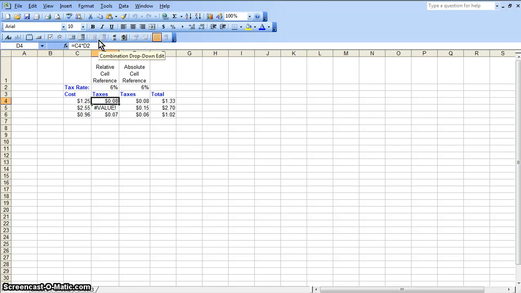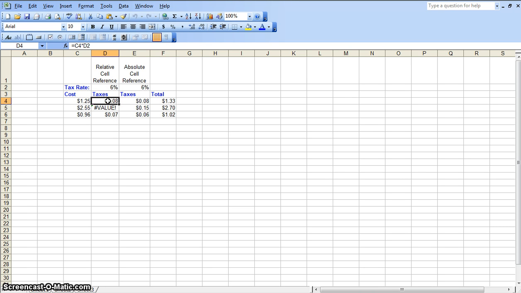So what this is doing is taking the value in C4, column C, row 4, and multiplying that by the value in column D, row 2, as you can see by this formula. It calculates the value, which in this case is going to be 8 cents.